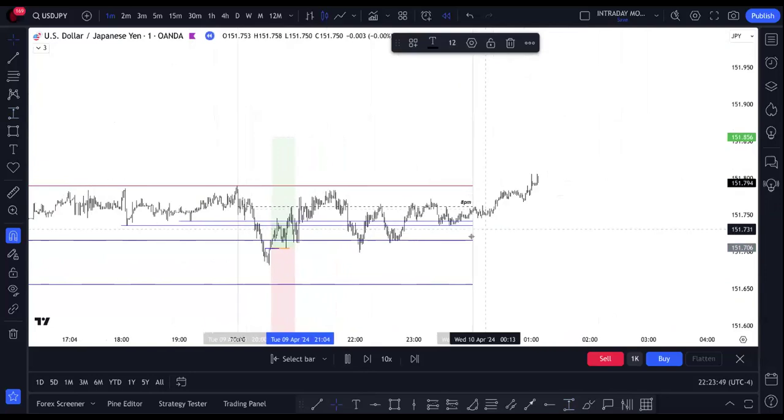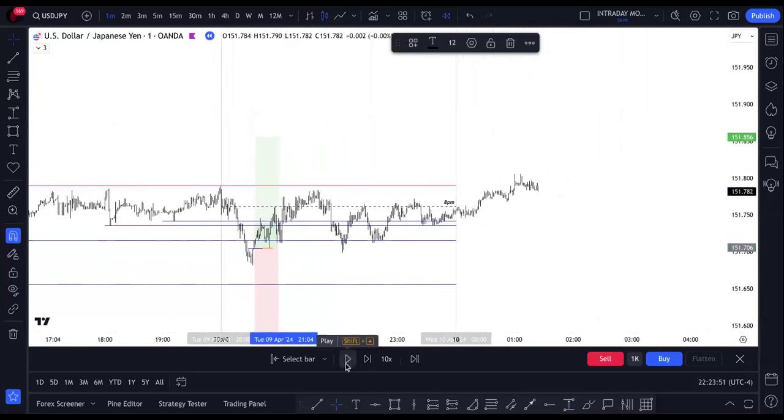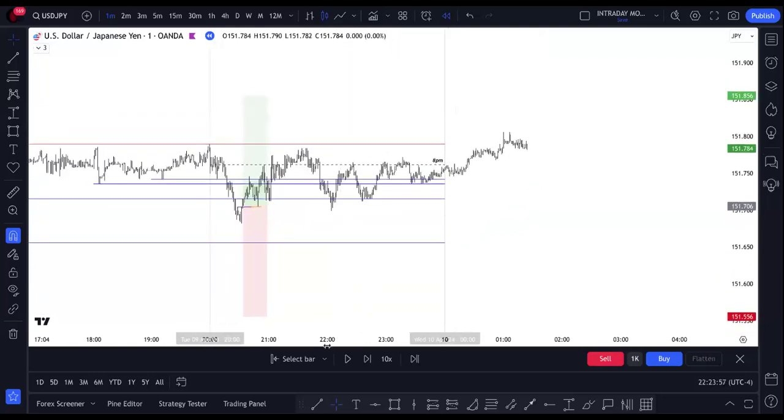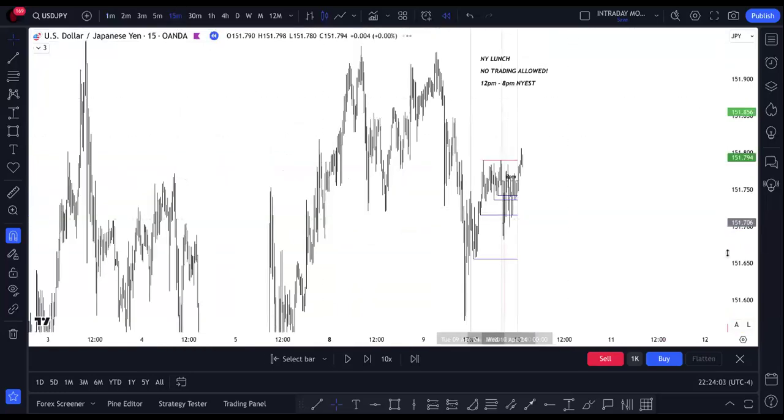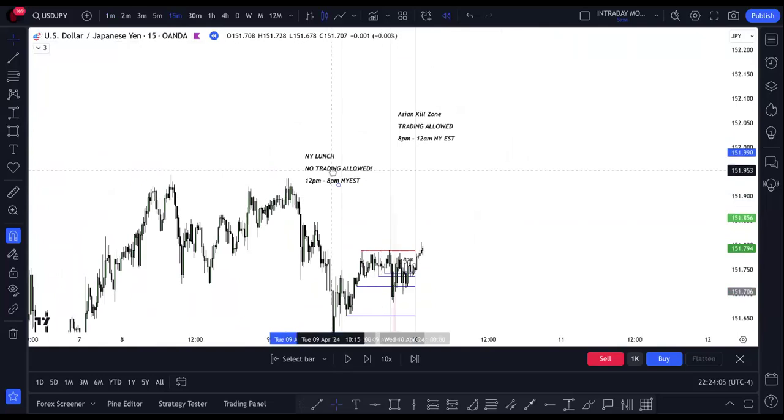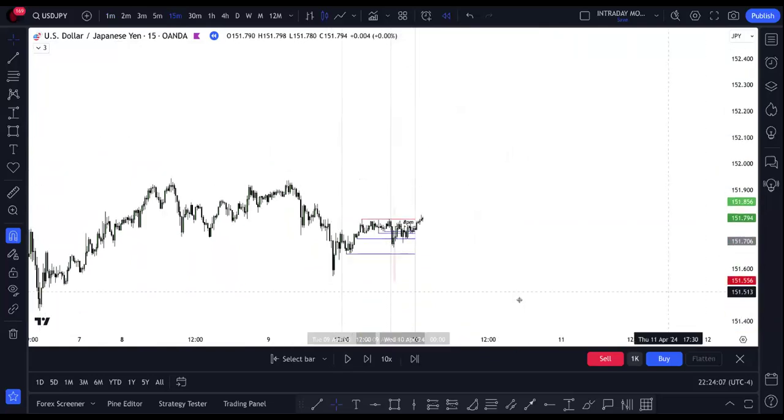A question I get often is, do you continue to hold the trade even if you're in drawdown or profit and you haven't hit your final TP or your stop loss? Yes, because I believe that there is still a possibility the trade can come back into hope and give us that profit that we're looking for. Get rid of this, and let's play it forward.